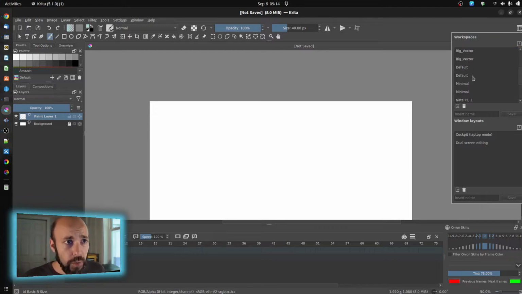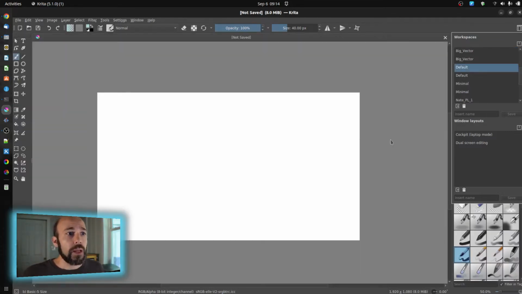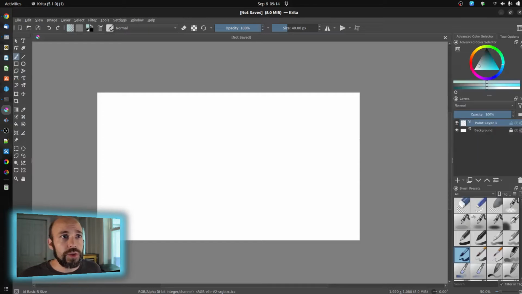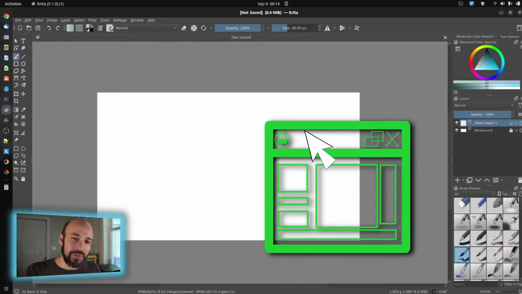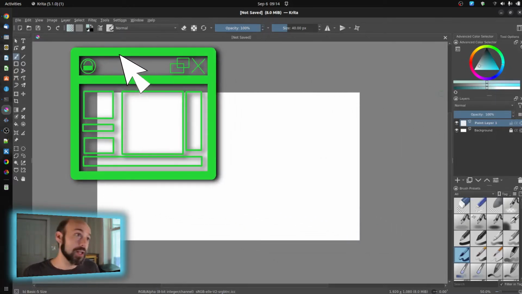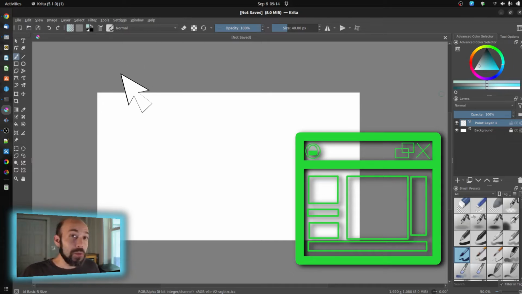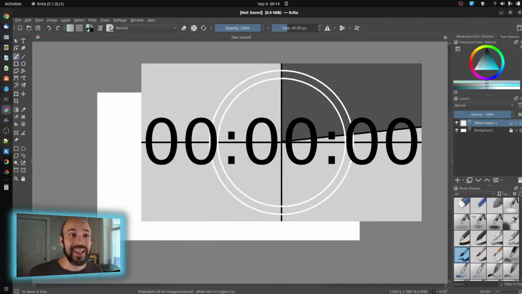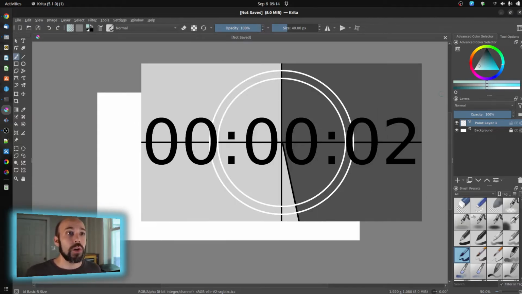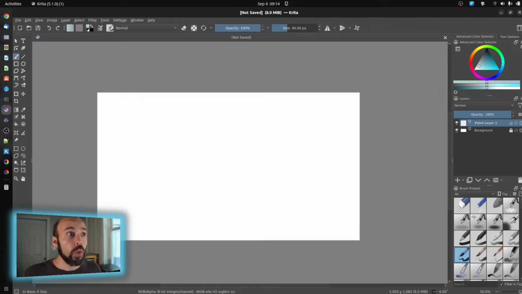Now, I'm gonna go back to default here for a minute. There may be things as you continue to use Krita that you become comfortable having at your fingertips, but they don't stay there. If you've noticed, when you activate them and you come back in, you might want them to stay there just so you don't have to keep flipping them back on or moving them around and getting comfortable, and you lose a couple minutes getting back into the groove. So you can make your own workspaces. And this is a very simple tip. I'm gonna walk you through this very quickly.